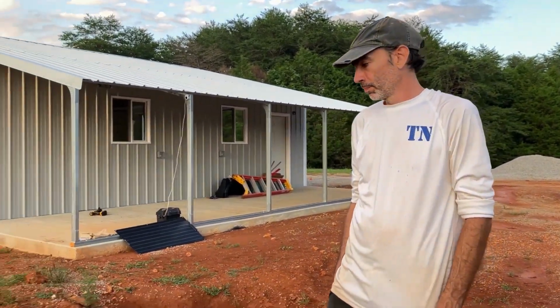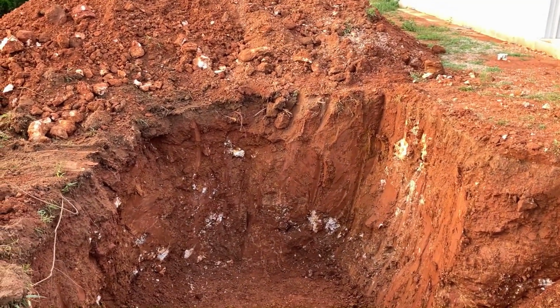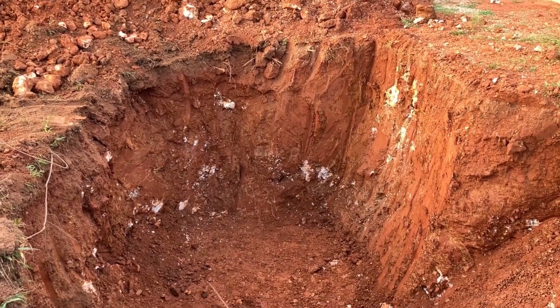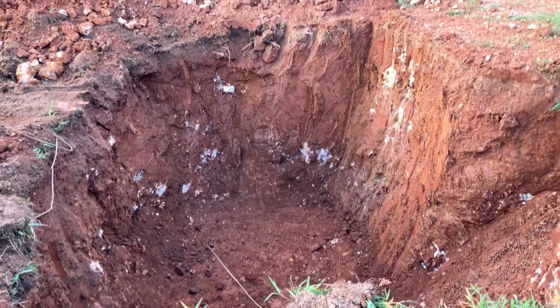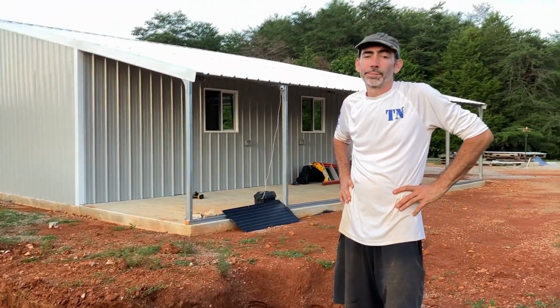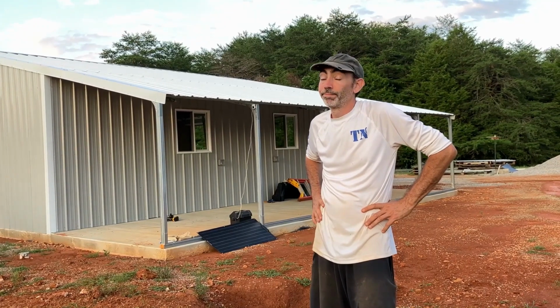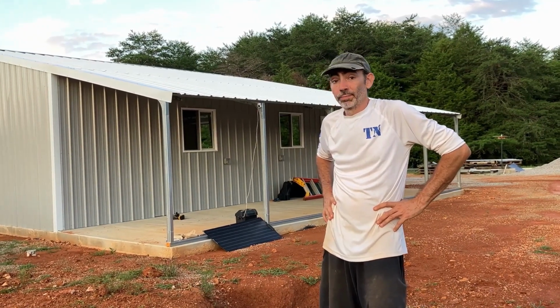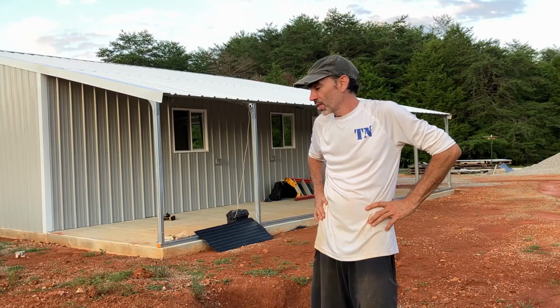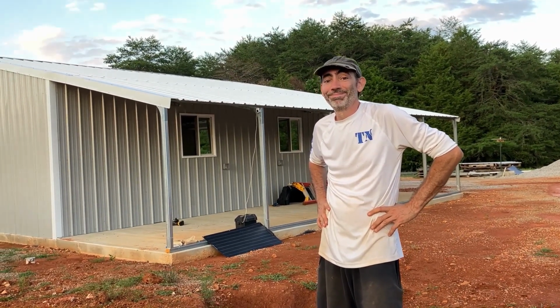We decided that since it was backwards and we had to pull it out anyway, we are going to do a couple more minor things. We're going to trim off some of the dirt on the corners to make it fit just a little bit better, and we're going to add some gravel in the base. So that will be a tomorrow thing. We'll be done tomorrow with this. We dug a big hole today, though. It's a start. More tomorrow.